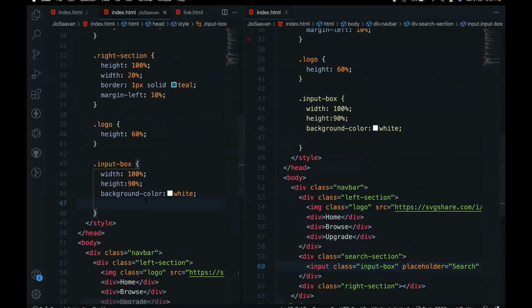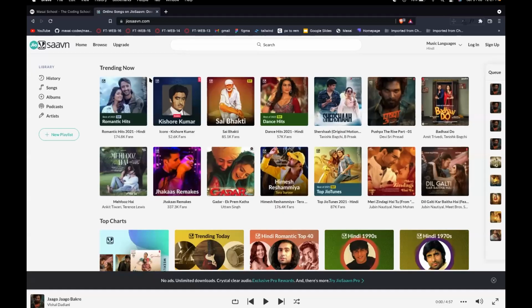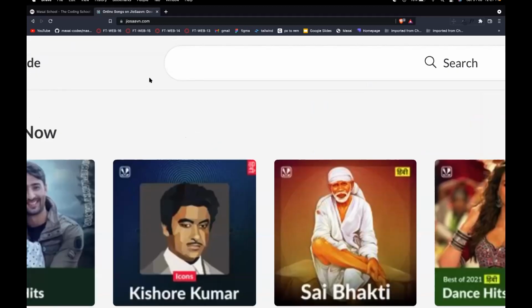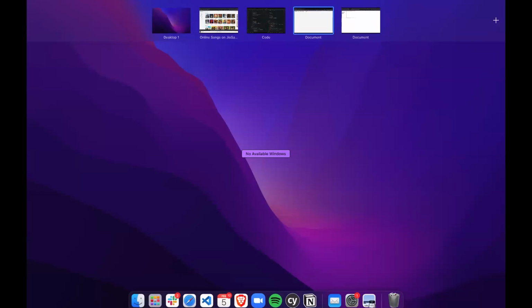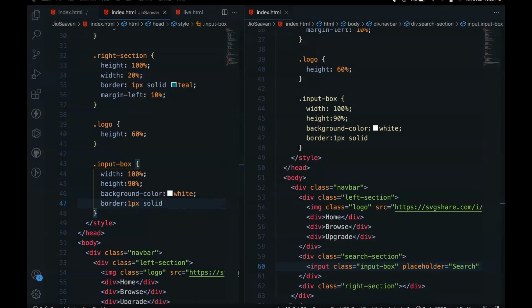And then what else can I do? There is no border, right? If you go to the website, can you see any border around it? Any border color? It is not the default color, right? The default color is black whenever you get a border. So for input, the default color is black only. We need to change the black border also. So for that, we need to change border to 1 pixel solid. I'll give the color name here in the chat box, so please copy that color.